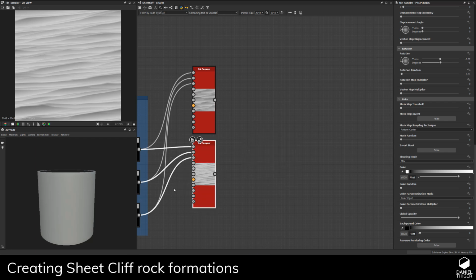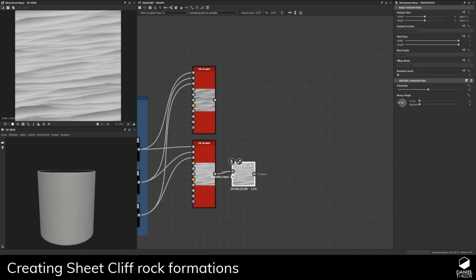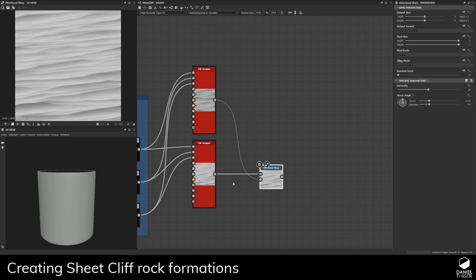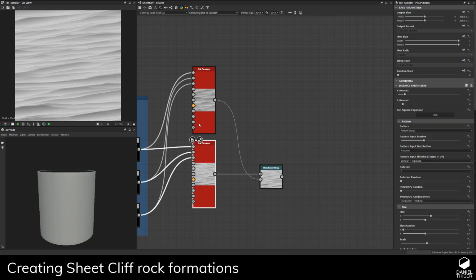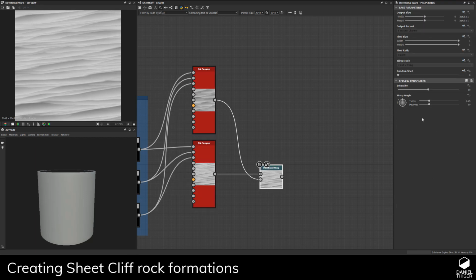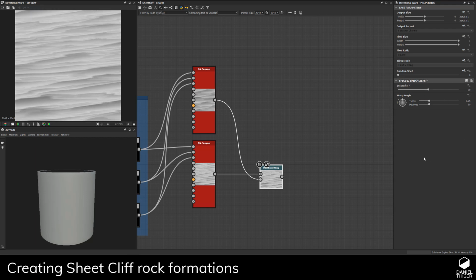Let's select this guy, type dir, and we're going to warp it based on this, just so these layers do something similar to these. So they're warped based on that shape.